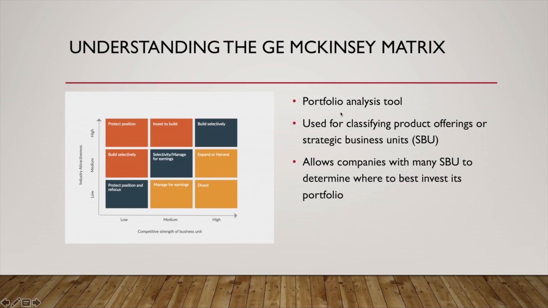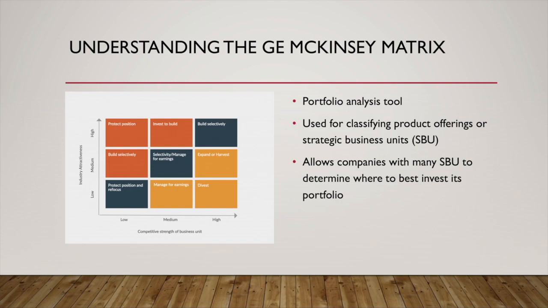The GE McKinsey Matrix is fundamentally a portfolio analysis tool — that is, it compares groups of products with their competitive power and market attractiveness. The portfolios themselves are comprised of a full suite of services and products that a business offers to the market. In the context of General Electric, the matrix was created so that the company could analyze the composition for each of its 150 portfolios, otherwise known as Strategic Business Units or SBUs. Ultimately, the GE McKinsey Matrix allows a large decentralized company to determine where best to invest its cash, by judging each SBU on its own merits according to metrics which determine future viability.